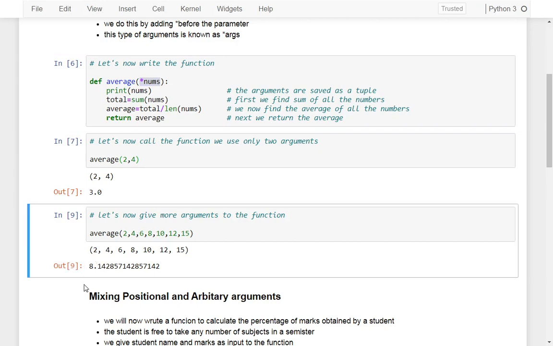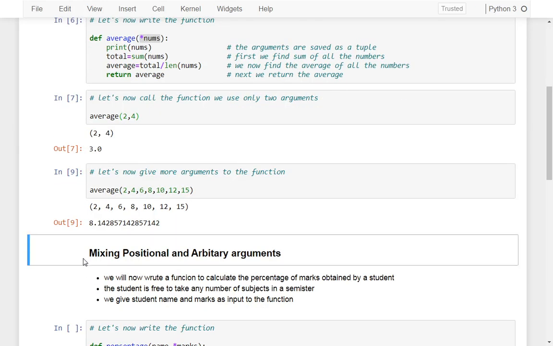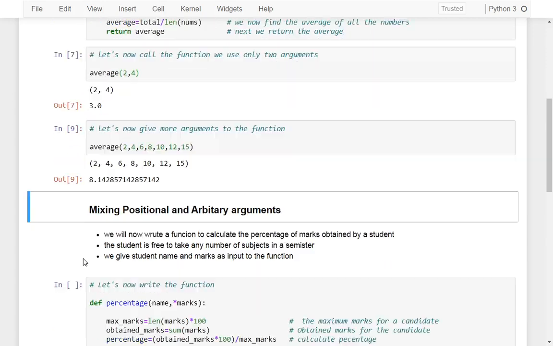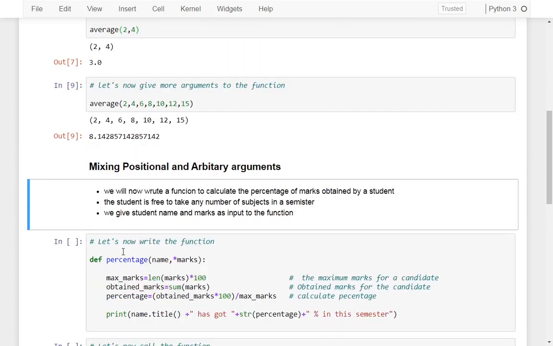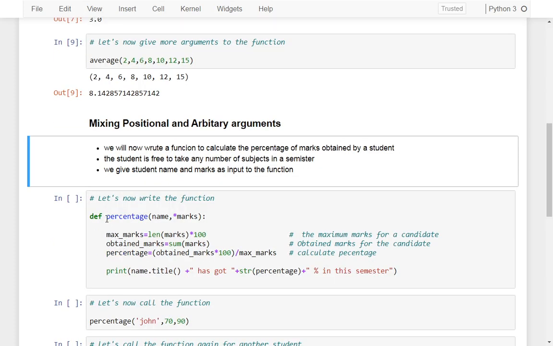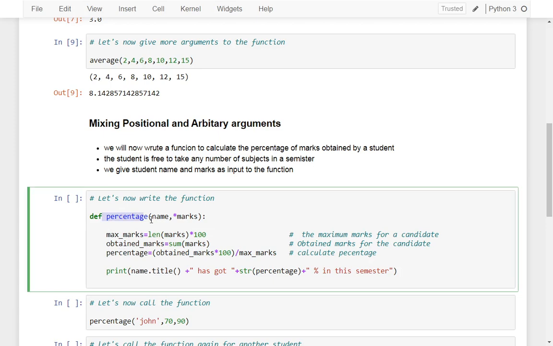Next we'll learn about mixing positional and arbitrary arguments. We'll now write a function to calculate the percentage of marks obtained by a student. The student is free to take any number of subjects in a semester, and we'll give the student name and marks as input to the function. So here I'm defining a function called percentage. First it will take the name of the student as a parameter. Next, star marks. This is a star args.